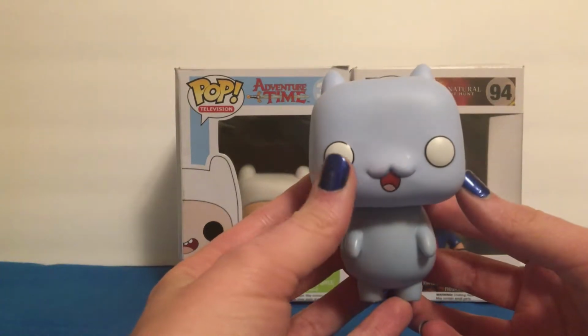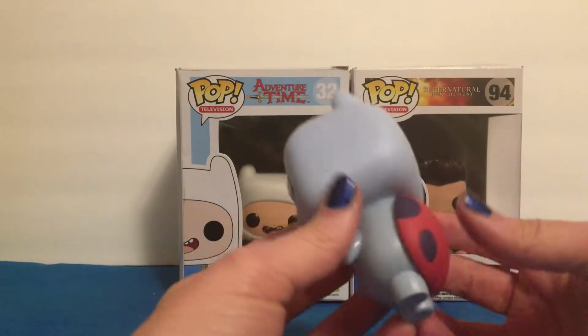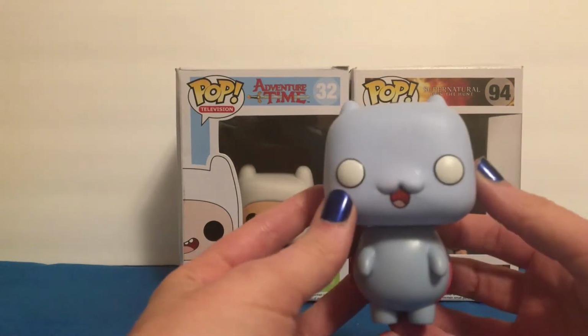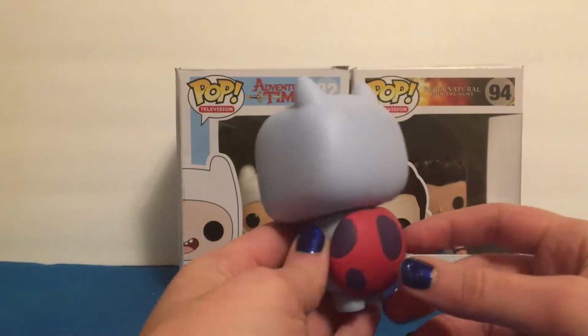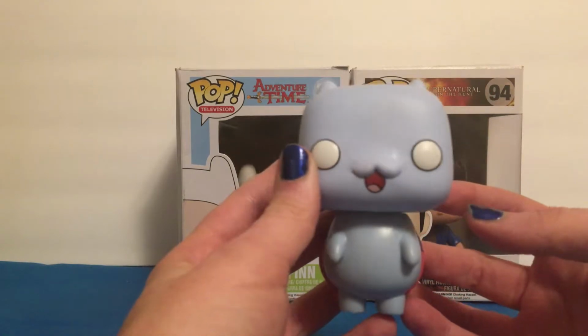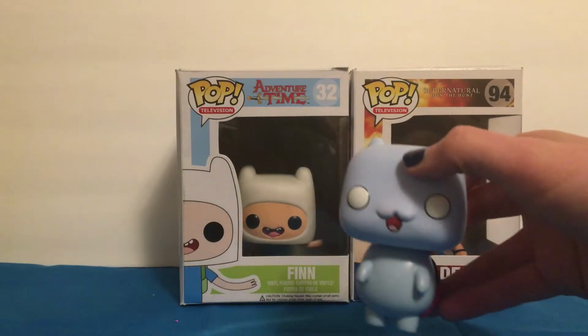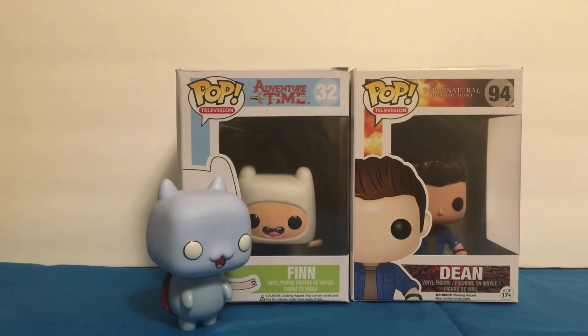But I have a bunch of things stored away right now, so here he is, and I actually don't know the gender of Catbug, but super cute. I remember when I was super into Bravest Warriors, so that's nice and cute. And it goes with my Finn Pop, because both are made by Channel Frederator.